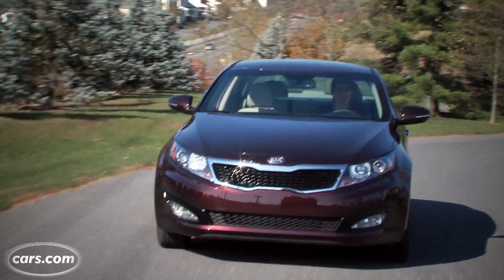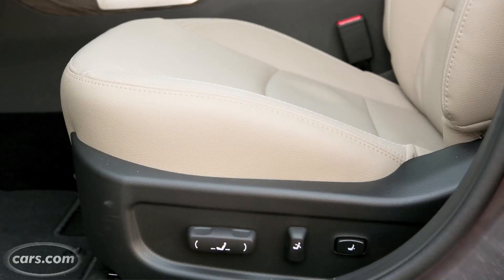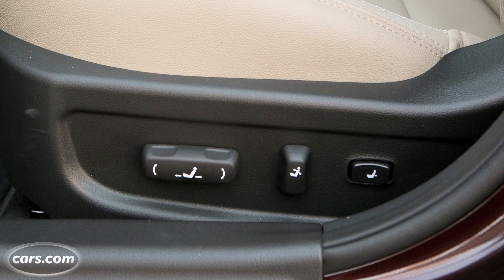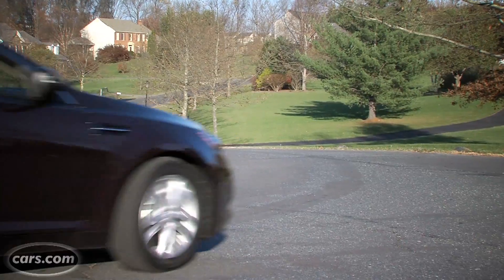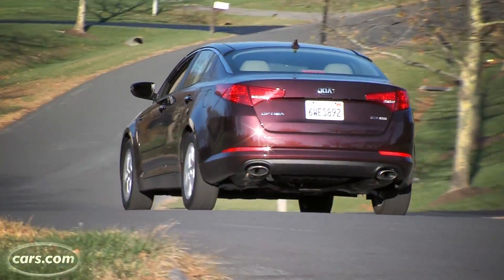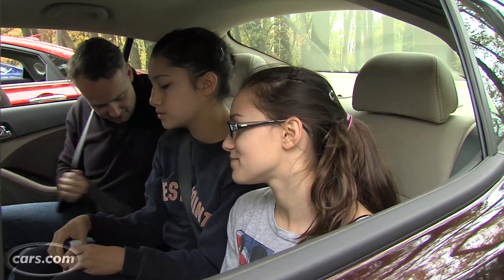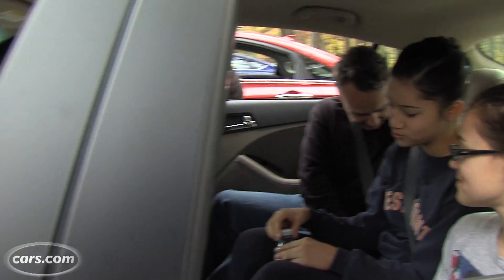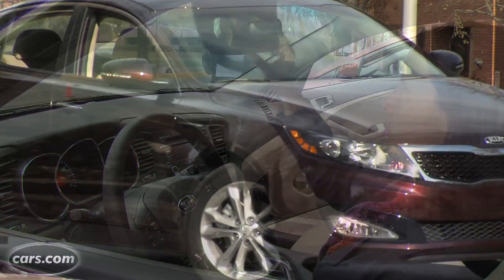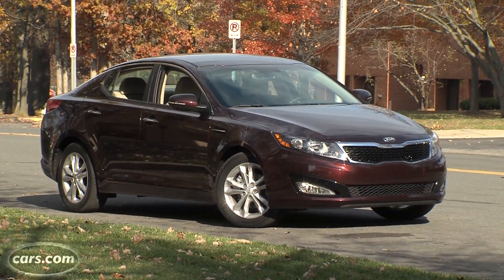The praise was a little more subdued after some driving time, however, because several judges found the driver's seat uncomfortable and lacking in basic adjustments like bottom cushion tilt. Numb steering feel was another common complaint, but overall the car earned good marks for drivability, notably its eager and well-behaved powertrain. Our guest family named the Optima as its favorite, and we were pleased to see the vehicle we named Cars.com's Best of 2011 holding up so well two model years along.